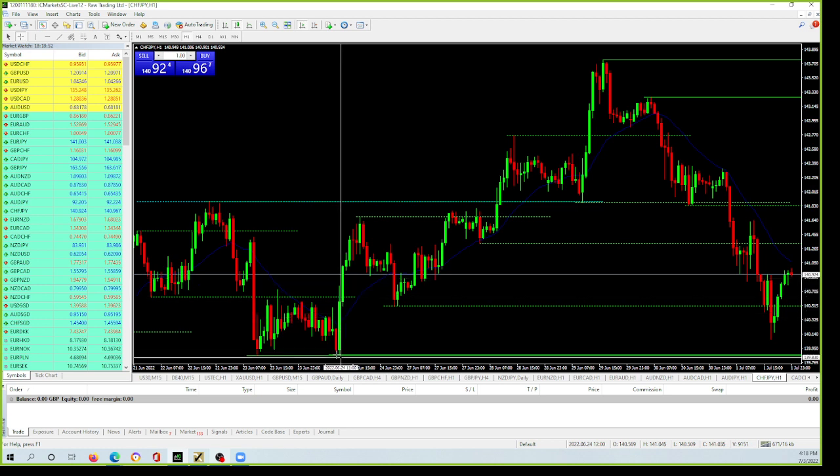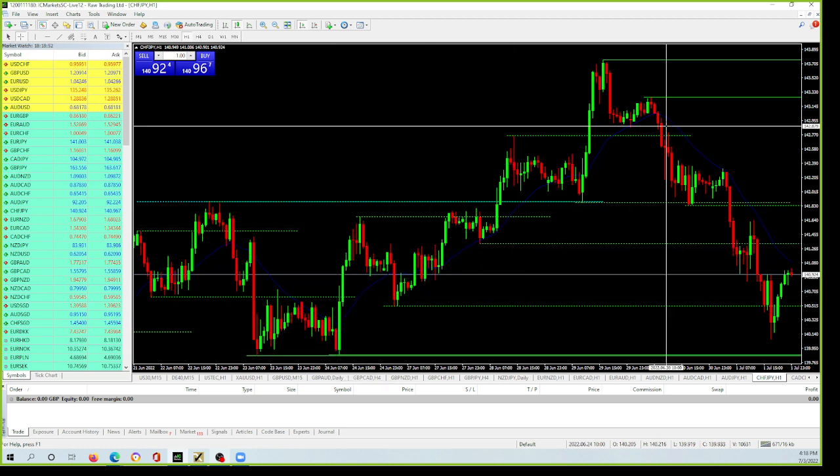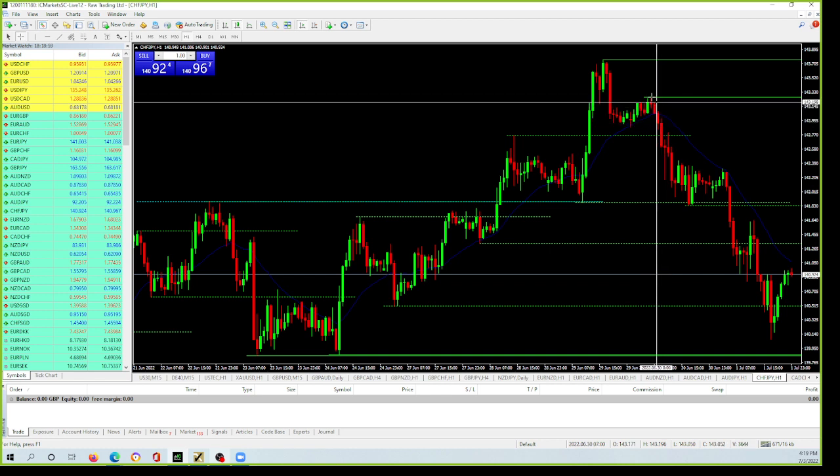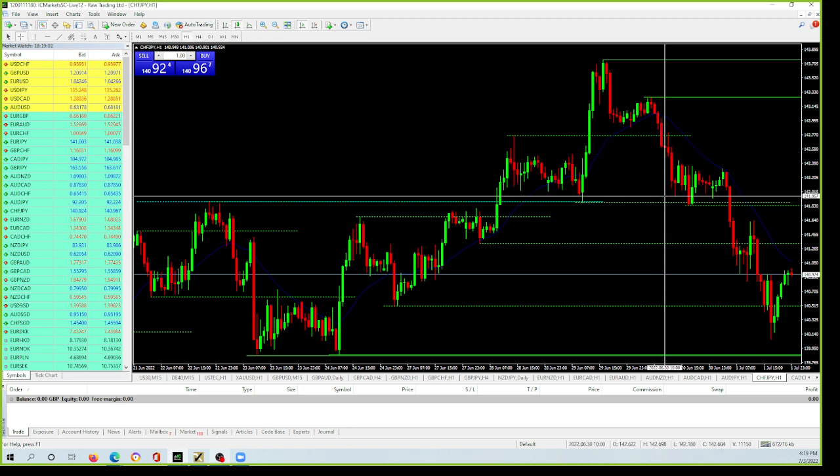Your stop loss is below, and for a sell, price closes below, like here, and then your stop loss is the previous high, which is here. So it just works the same as the 50, but I prefer to use the 50 MA. But you can use the 7, the 30, the 18. It just depends on what works for you. So you need to test them out, then take and own them, and it becomes your own strategy. I have tested so many of them over the years, and then I chose the ones that I like.